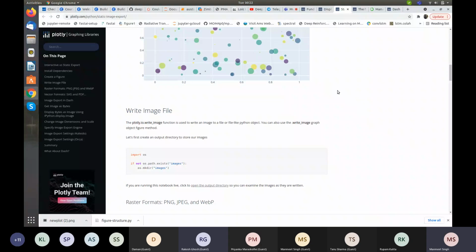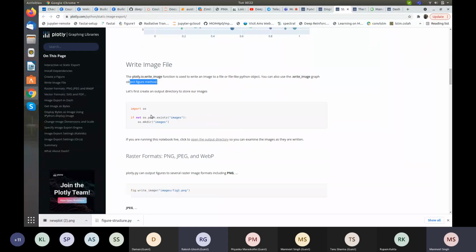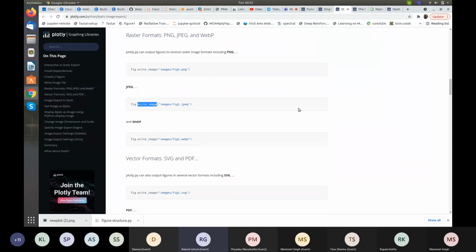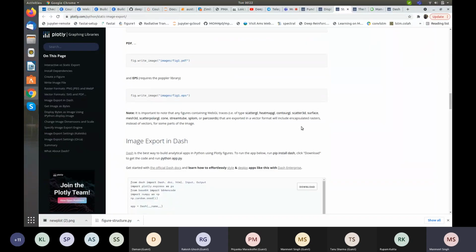Now, the plotly.io.write_image function is used to write an image to a file or file-like Python object. You can also use the write_image graph object figure method, so you can use fig.write_image, and you can also write it as webp, and save it as svg, pdf.